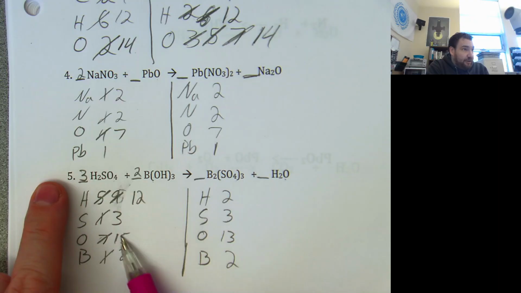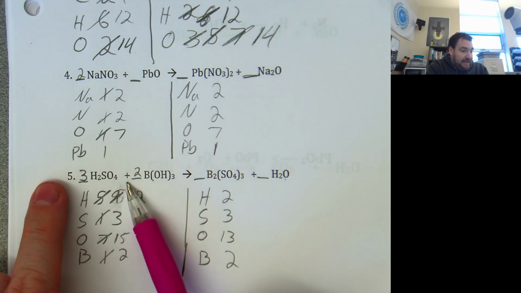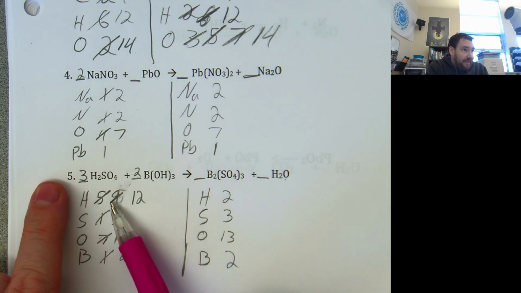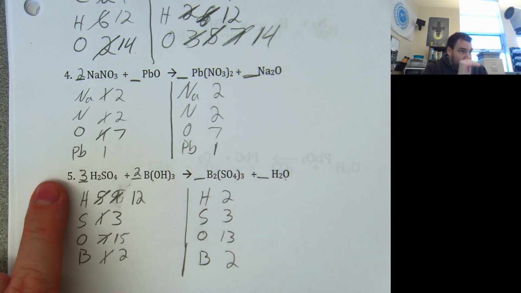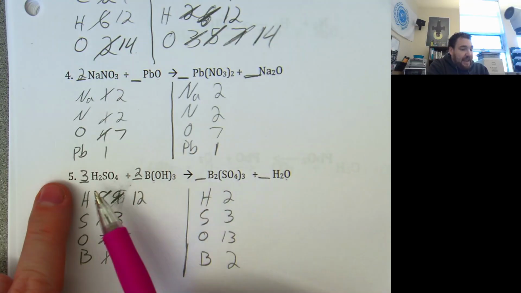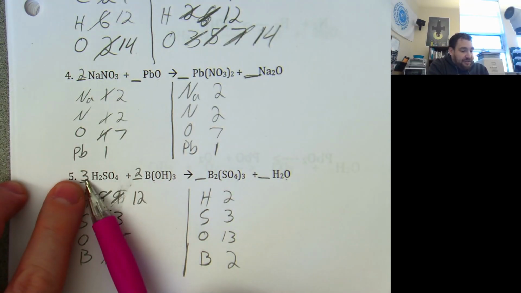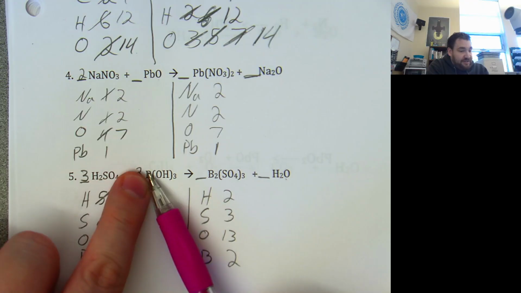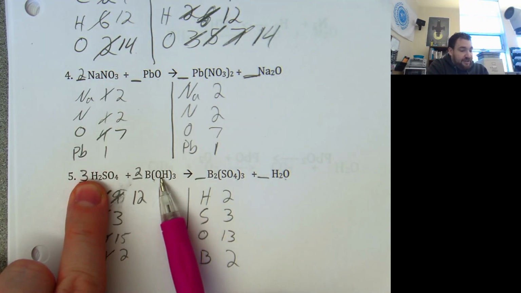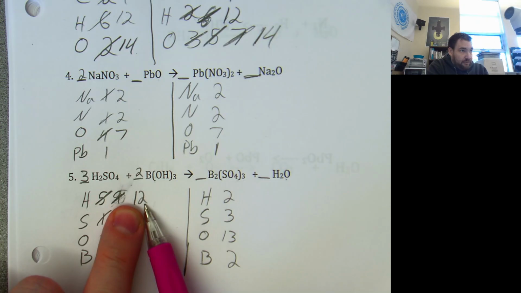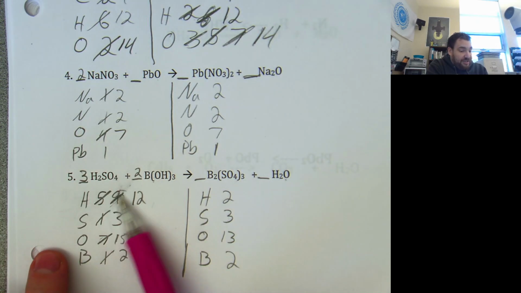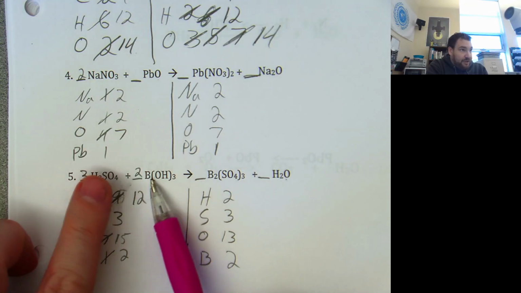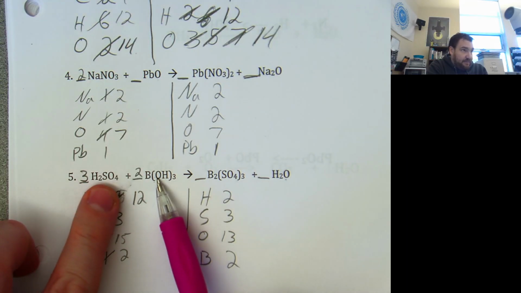No, these numbers down here, you do not add to these numbers that are down here. This is just a record of how many there are at each step we've done. So I crossed out the 9, and now I recount. Here I have 3 times 2 is 6. Here I've got 3 hydrogens times 2 is 6. So 6 hydrogens here and 6 hydrogens here gives me 12 total. We're adding them together here, not with these numbers at the bottom. So I've got 12 hydrogens. You're adding between the two reactants.